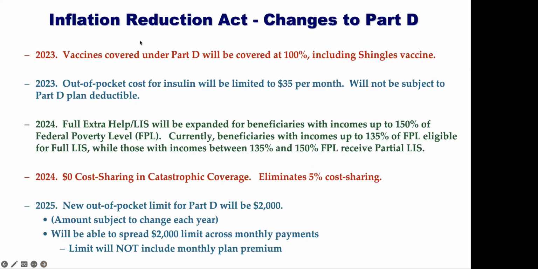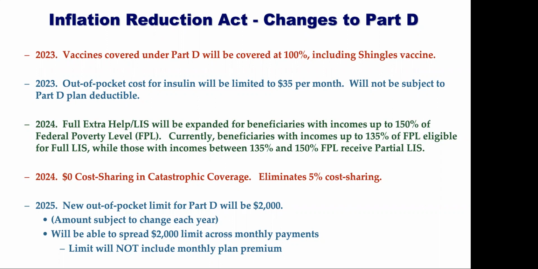So what else is going to be new in 2023 and beyond? You may have heard that not too long ago, a piece of legislation passed known as the Inflation Reduction Act. The Inflation Reduction Act has many components to it, but we're only going to concentrate, obviously, on how it affects Medicare. In 2023, starting next year, all vaccines will be covered under Part D, and that includes the shingles vaccine.